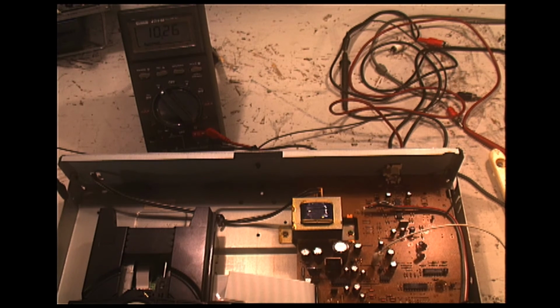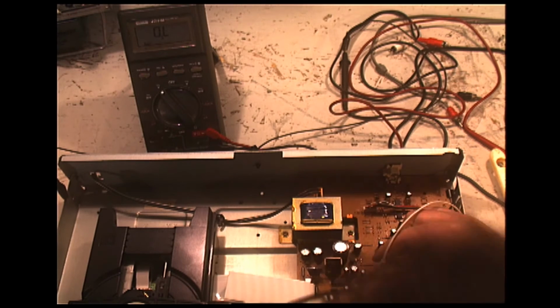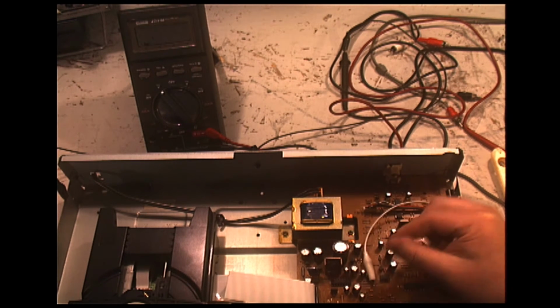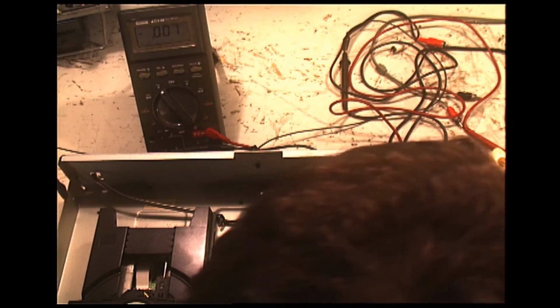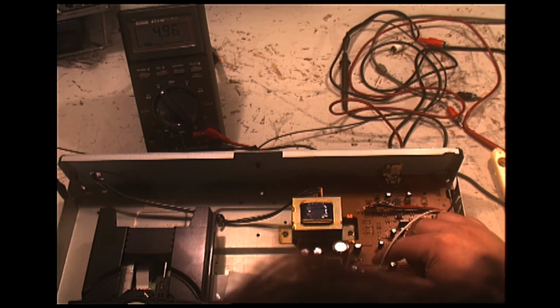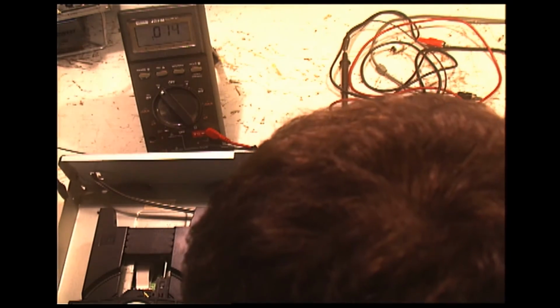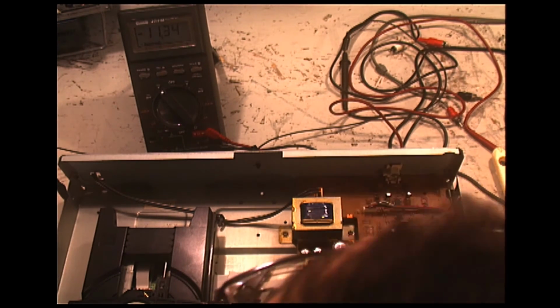Okay, after stabilizing, it's 10.25. It's not too bad. It's a little high, but not too bad. And now we're going to check the 5 volt rail. The plus 5 volt, that is. And that's reasonable. The minus 10 volts is actually a bit high, so I might want to look there.